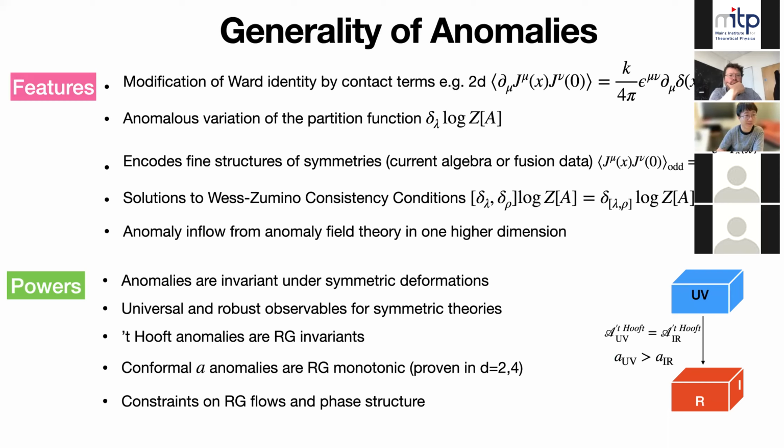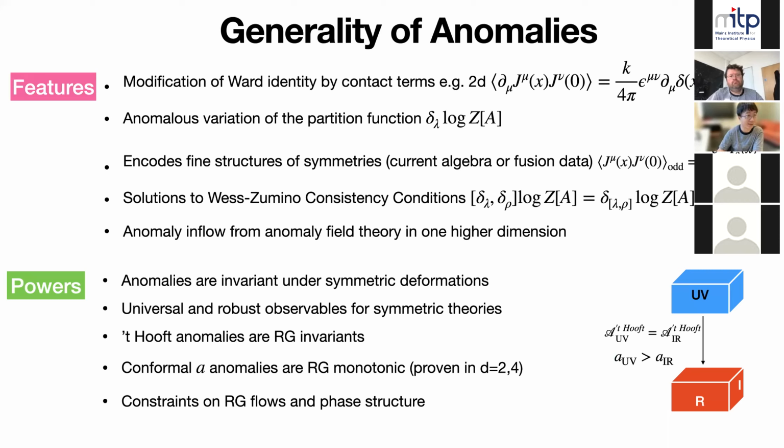The same information about the anomaly is also captured by the anomalous variation of the partition function of the theory. Again, taking the example of the 2-dimensional theory with U(1) symmetry and the current anomaly for this U(1) symmetry, in this case, if you couple the symmetry to some U(1) gauge field background, which I'll call A, and you perform a gauge transformation with parameter lambda acting on the logarithm of the partition function, the anomalous transformation of this will capture the same information given here. Okay.